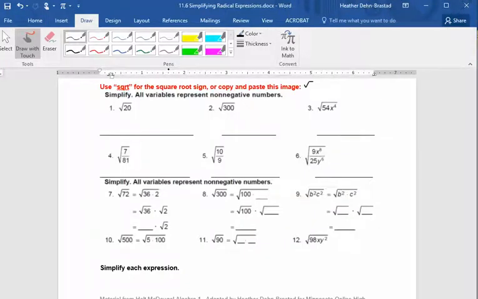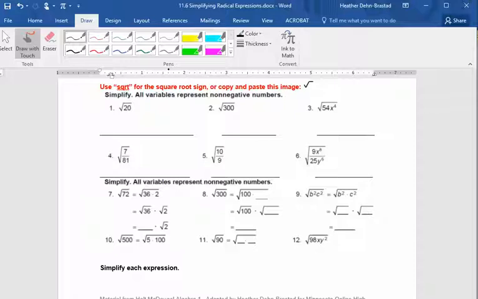All right, so we're going to look at how to do example 3 here. So we have the square root of 54, x to the 4th, and we're going to take the square root of the number part and the square root of x to the 4th. Now, one thing that you're not going to do in these problems is type in the square root of 54 on your calculator. That's not what we're interested in doing. We don't want a decimal approximation. We want to simplify, which means get the exact answer.